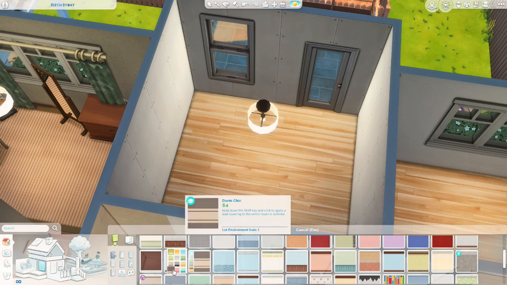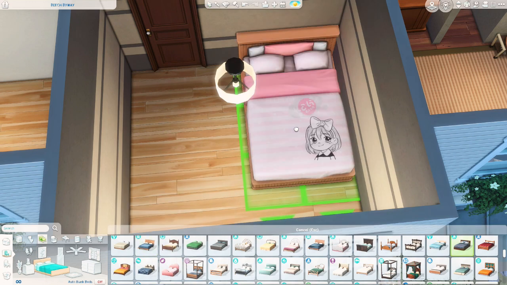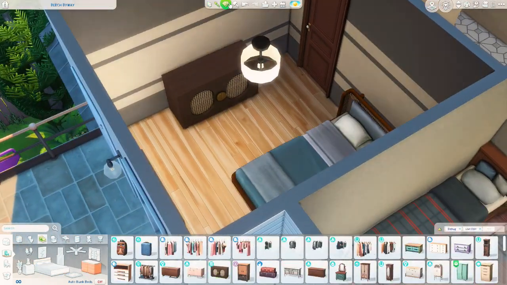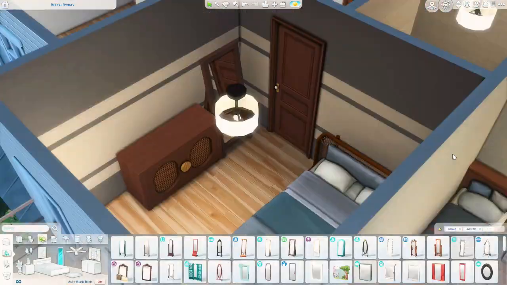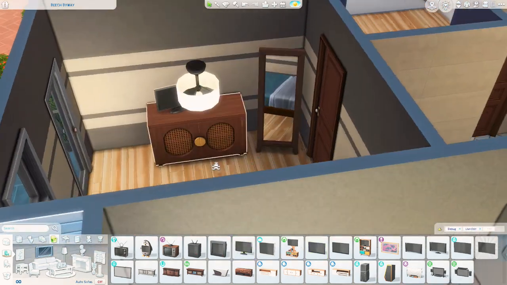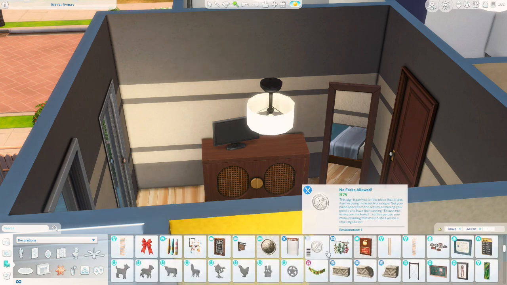Obviously he is really into sports, and so I decided to decorate his room as best I could with just a sports theme. I used this bed from Growing Together, and since it had the wicker appearance on the back, I ended up pairing it with this dresser from For Rent. I absolutely love this dresser. I don't know what it is about it, but I just love it.